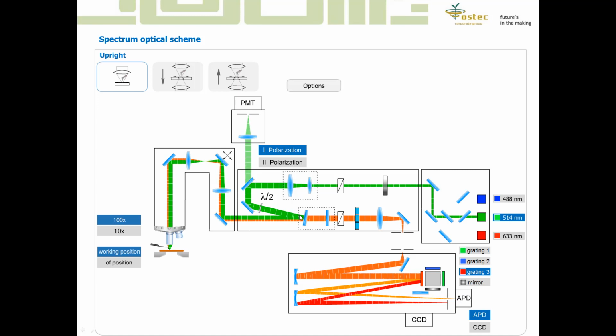And also the reflected light partially goes to a separate confocal scheme just for Rayleigh scattered light detection. So in addition to Raman signal, we can collect with the PMT the intensity of the laser signal, just intensity of the laser. Okay.